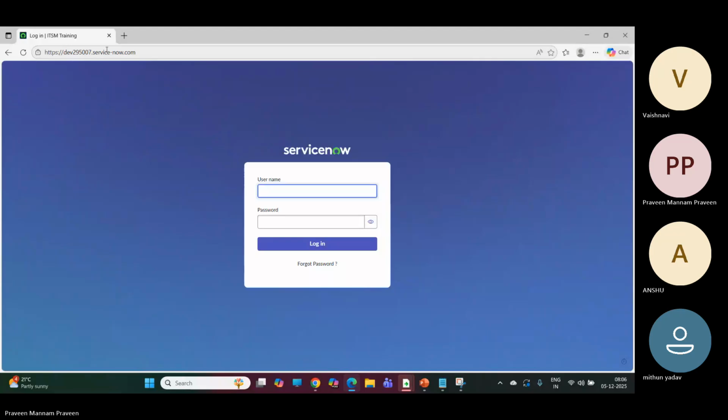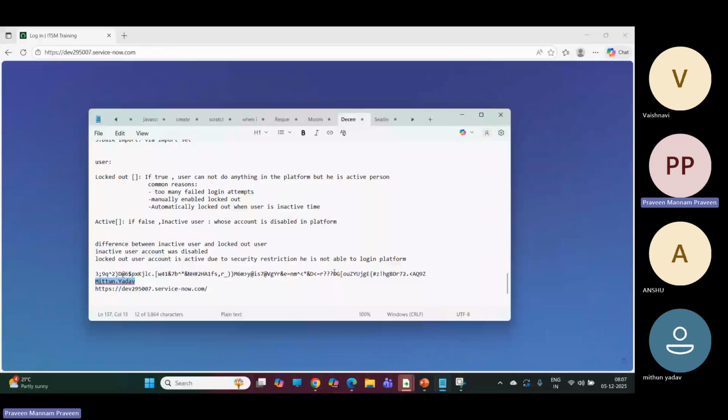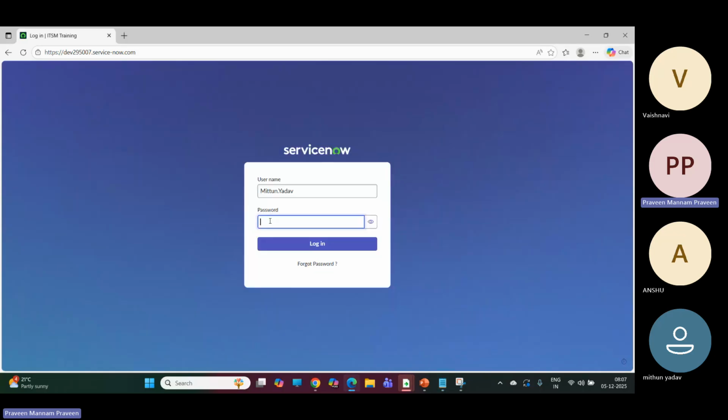Okay. So the user ID is here, and we can copy the password. If these credentials are correct, it allows login. Otherwise, it throws an error: invalid username or password.